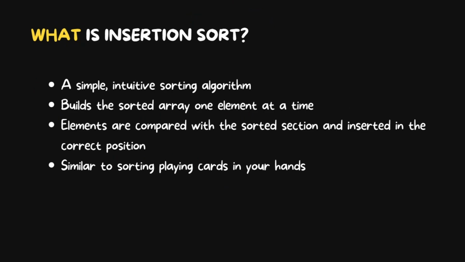It works the same way we sort playing cards in our hands. We start with the second element and compare it with the elements before it. If it's smaller, we shift the larger elements to the right and insert the current element in the correct position. This process repeats until the entire array is sorted.